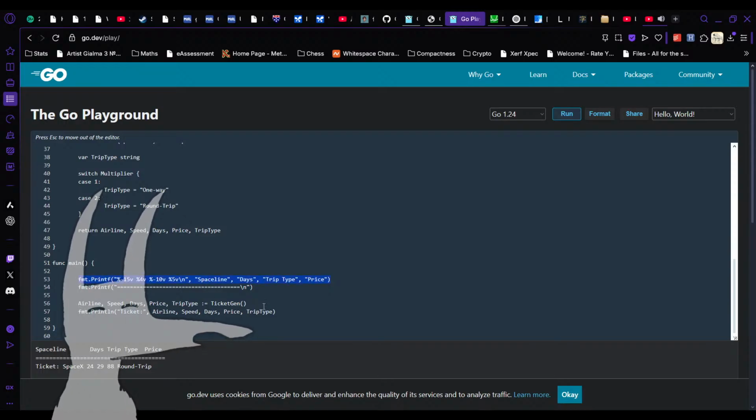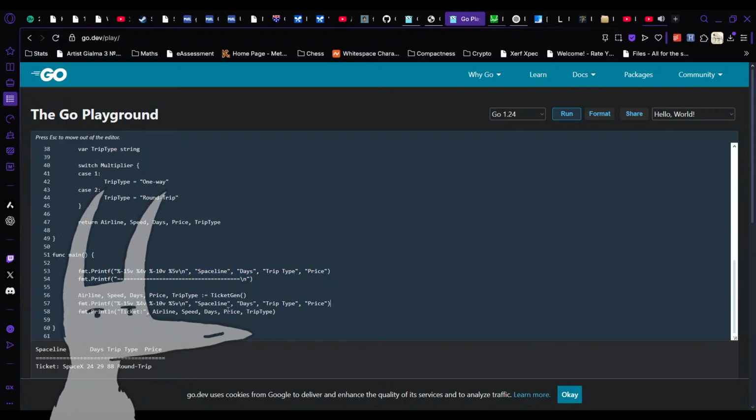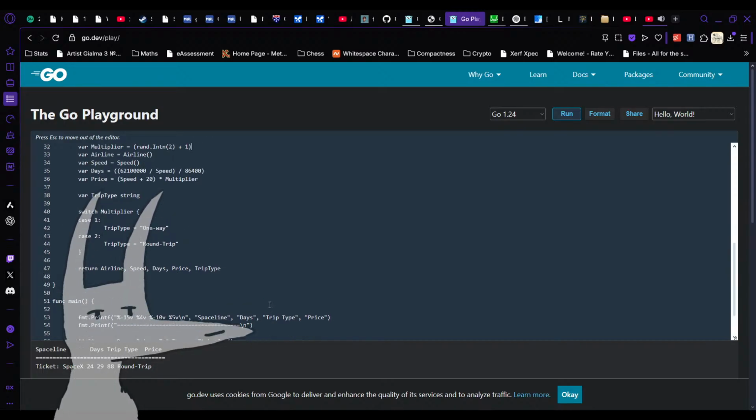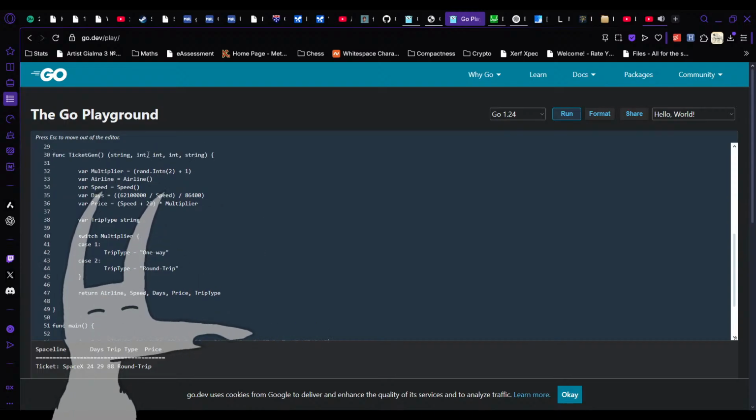Now we just have to copy this. I wrote airline instead of spaceline because I forgot we were doing space trips for a moment there, but whatever. So, okay, we don't need speed, so we can just ignore that. Or even better is to do this and remove speed here.